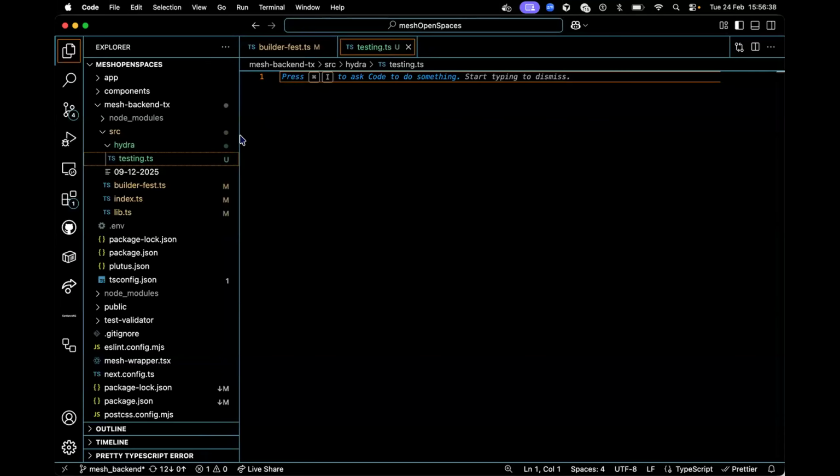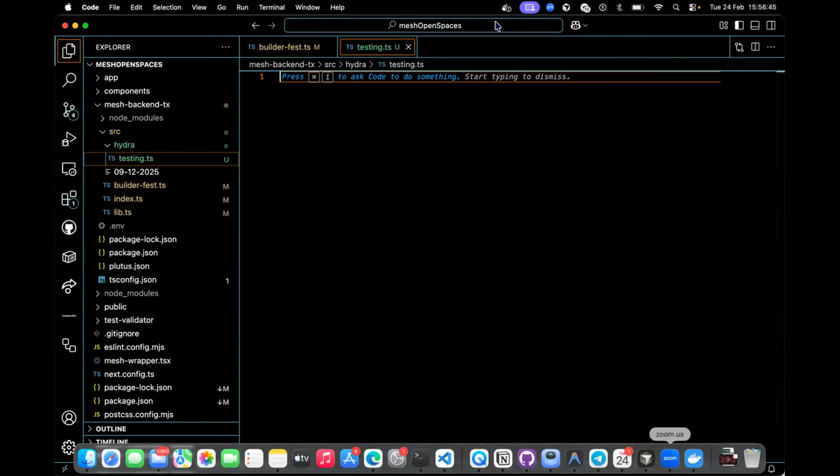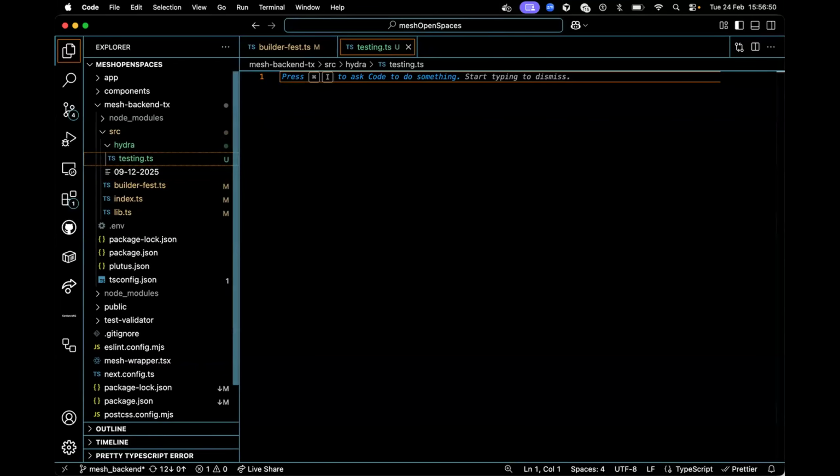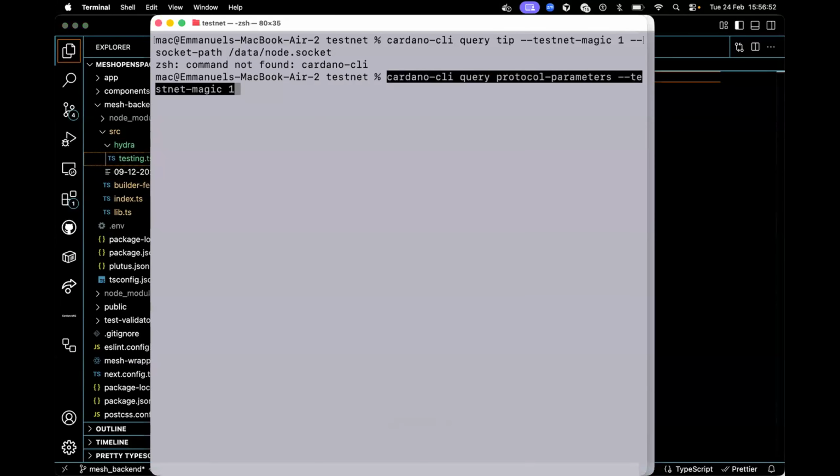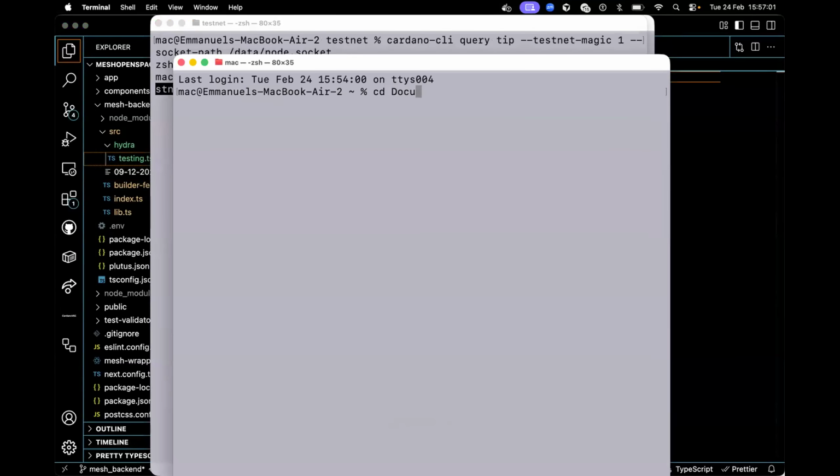No, I think that's fine. I think all that Emmanuel has been working on is in the backend folder, so it's not touching the app. So I think that's fine if he wants to put it in there. As long as it's not in the app, it should be fine, right? Yeah, it's the best place to put it. And what all things go into the Hydra folder that you created, Emmanuel? You created the Hydra folder in the source, right? What all things go into the Hydra folder?